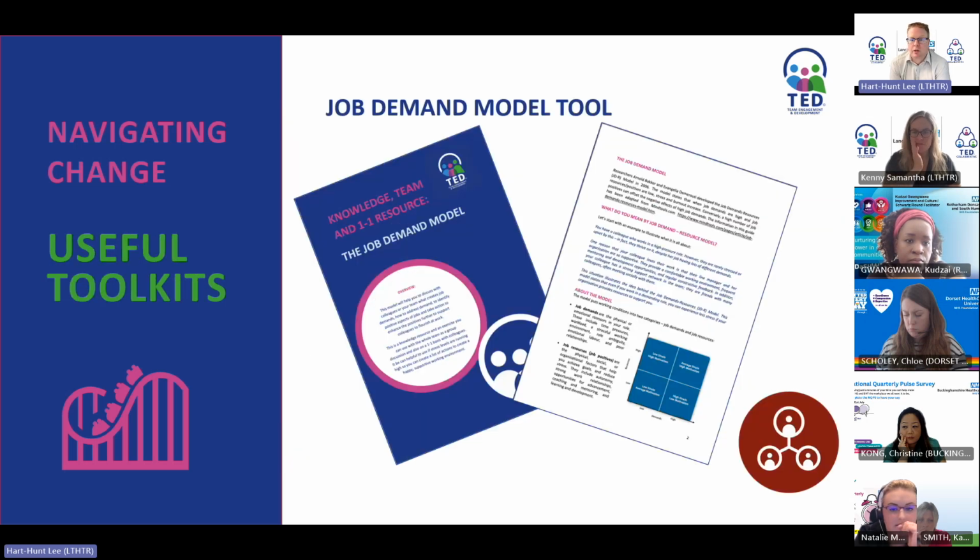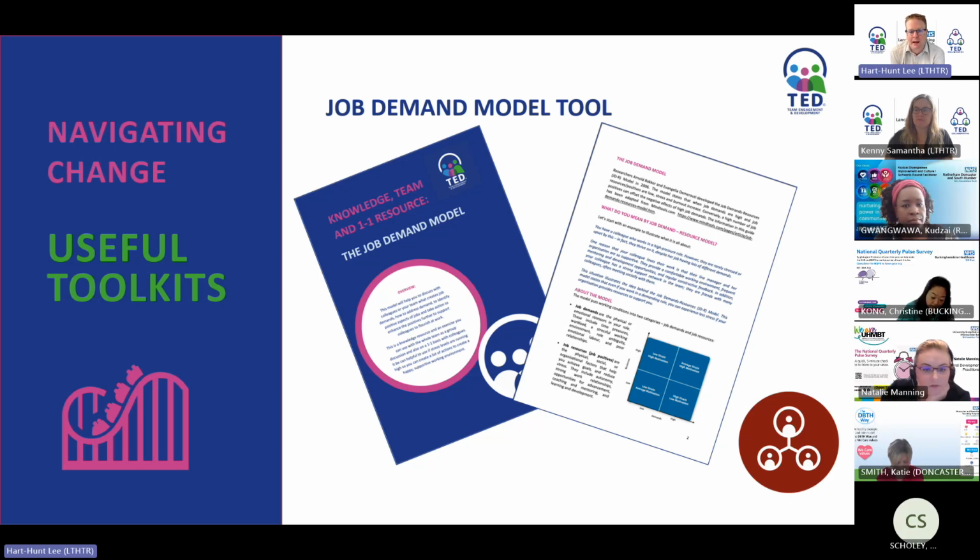First toolkit that I've pulled out on this one is the job demand resource model. I think it's called the job demand model. So you might have heard of this one before, but this one is something that a team leader could use before a change is happening. And it's really about helping either a team or the team leader reflect on what support might be needed as a change is happening. Essentially, this model provides a framework for assessing some of the perhaps risks or vulnerabilities that might be involved in a complex change. And it can be used in a range of different ways.